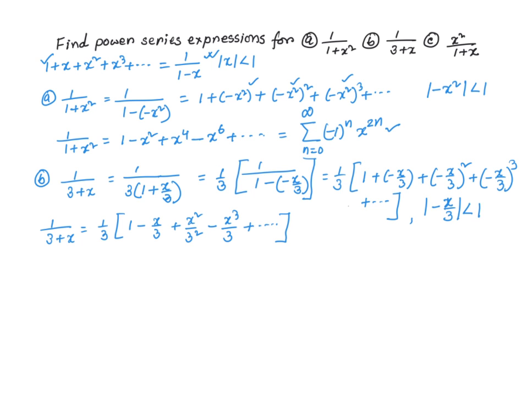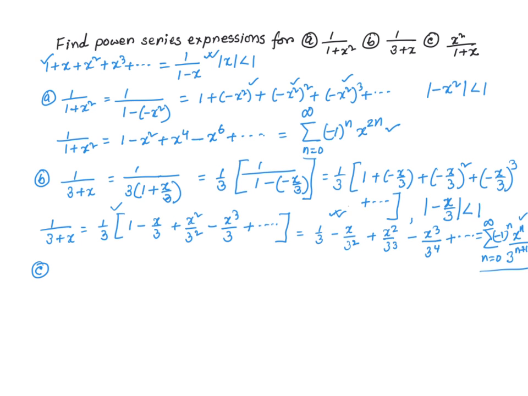And I can go ahead and express it in terms of summation. If I expressed it, this is what I'm going to get: summation n equals 0 to infinity negative 1 to the power n times x to the power n divided by 3 to the power n plus 1. In going from this step to this step, I just multiplied every single term by 1/3. And this is what I get. And then you could rewrite it as a summation.